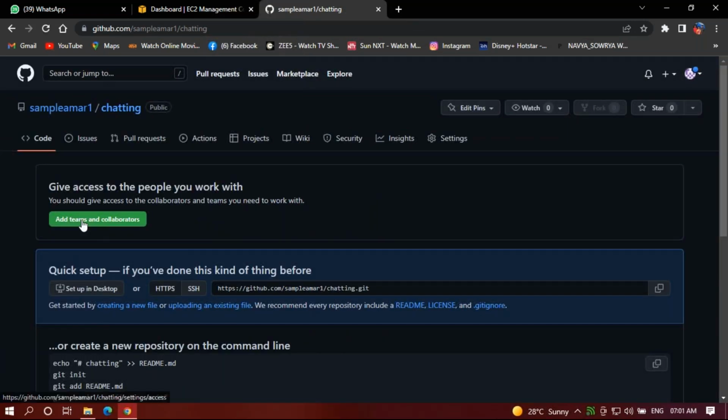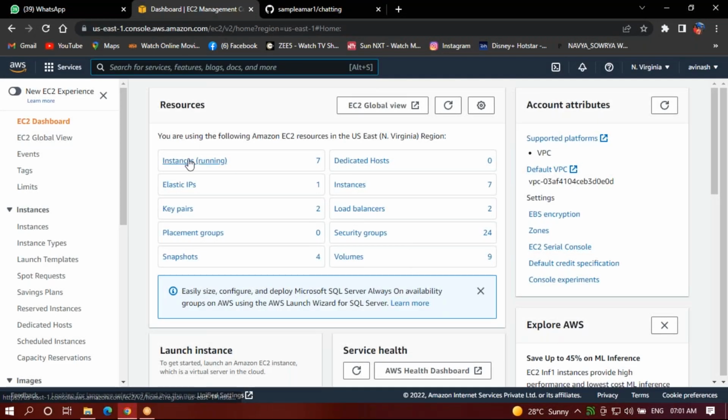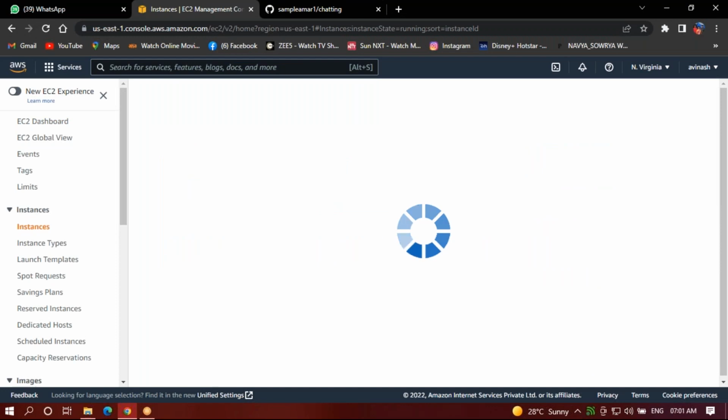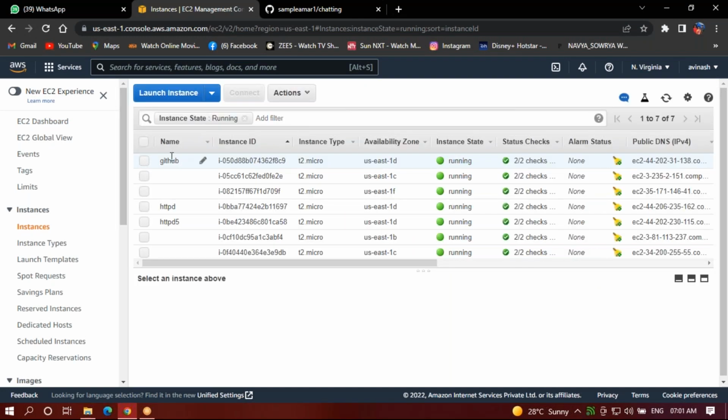Okay, so as I told, we have to create our local copy. Can you log into your EC2 instance? Yeah. For the chatting related local copy, I have to create.